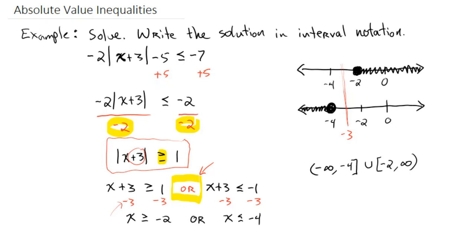Some students try to just memorize it, that they have to flip the inequality, and less than is going to give them an and, and a greater than symbol will give them an or. And if that's the route you want to take, I'll never know the difference, but I like to have a concept to debate myself with when I'm struggling, and so that's why I like to explain it based on a distance within or a distance greater than or further than the value you're given. Go ahead and give some of these a try and see how you fare.